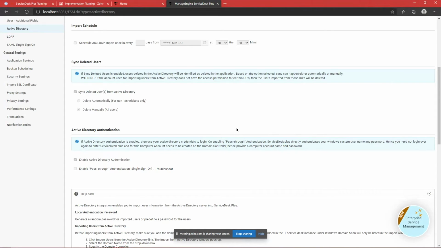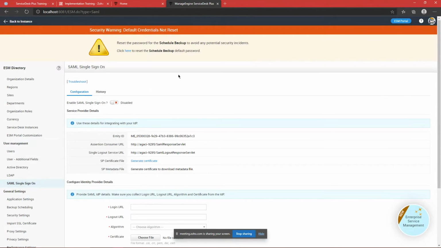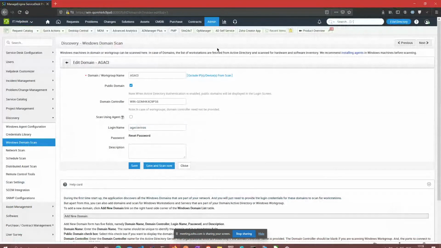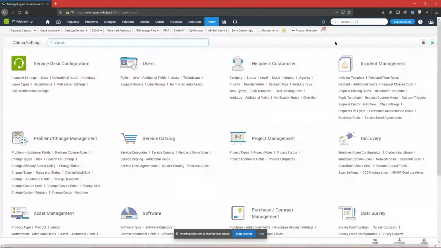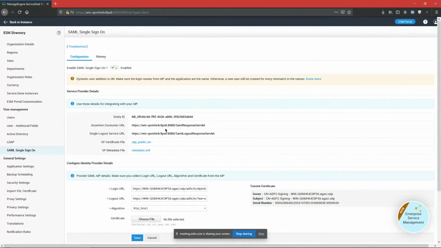Obviously, we might have users using Linux OS and Mac OS in the environment, and we might want to support them. In that scenario, SAML single sign-on is going to help you a lot. So I'm just going to take my other instance for this, because this has connectivity. So this is the SAML single sign-on.